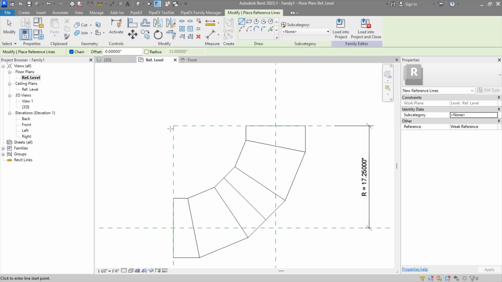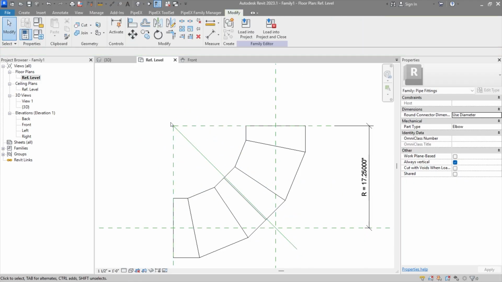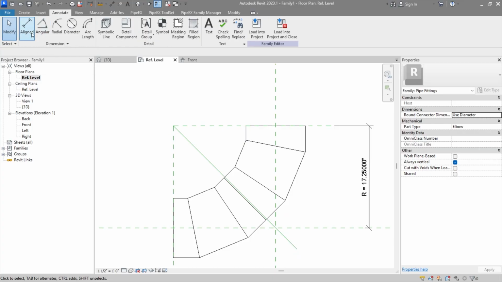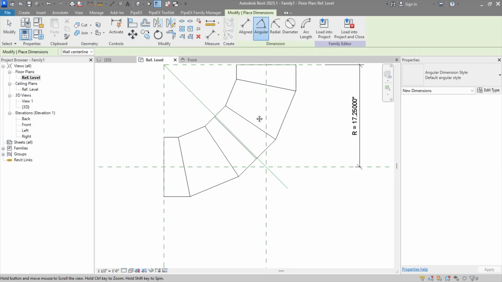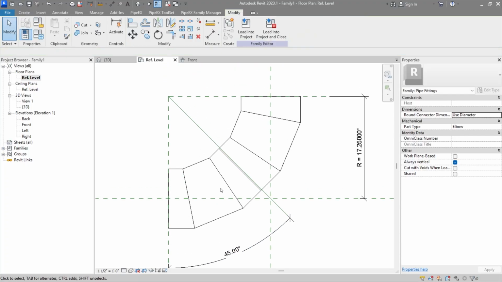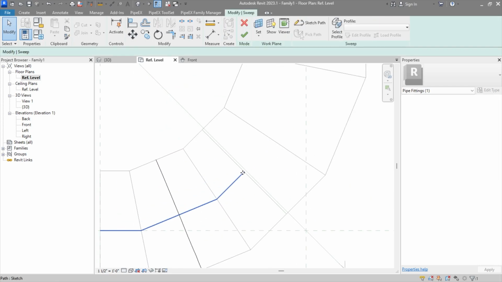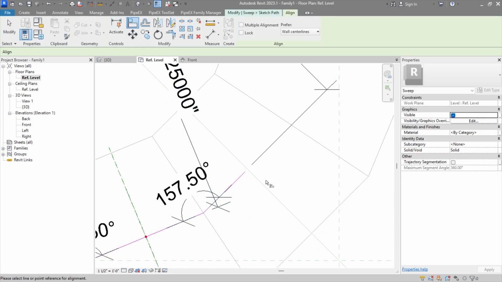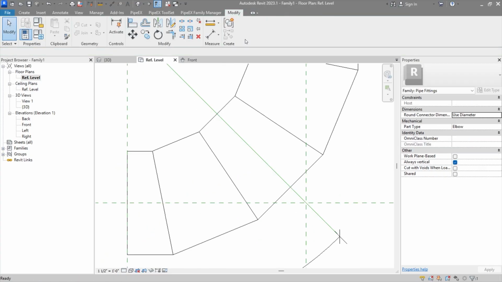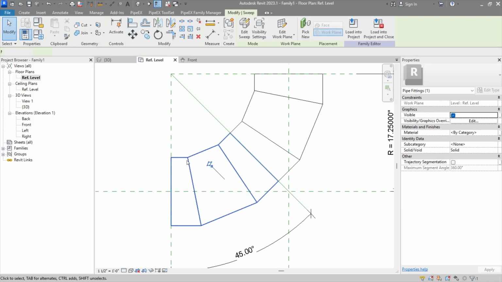Finally, we can add an additional reference plane to indicate the angle. We can extend this line a bit just to make sure that it's connecting to that. Correct.